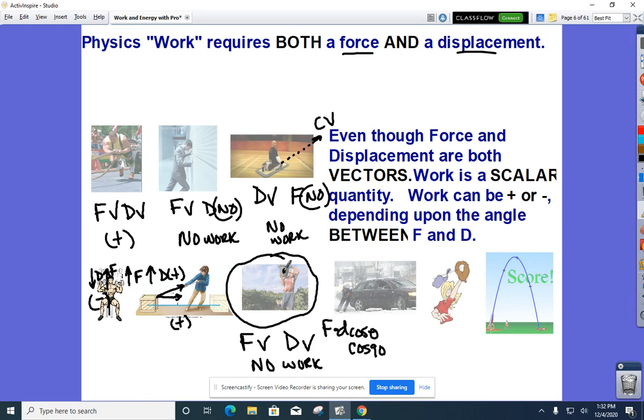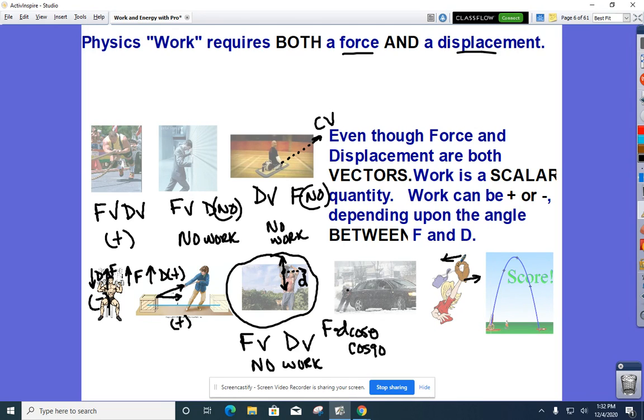Simply because the force that he is exerting is up, the force that the Earth is exerting is down, and the motion is perpendicular to that. And so the angle between them is 90 degrees, and there's no work, there's no transfer of energy going on between that person and the bushel of apples. Over here, certainly this would be an example of positive work, provided that person is causing that car to move. Negative work here, because that person is exerting a force in the opposite direction that the ball is moving, right? So that would be an example of negative work.